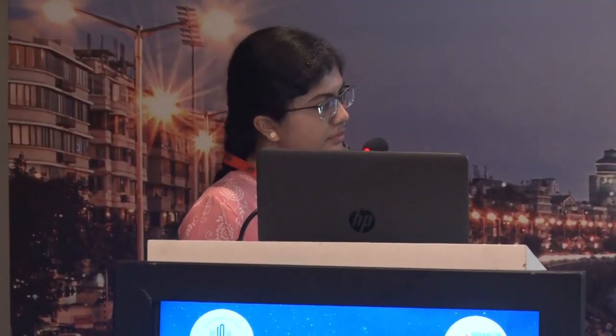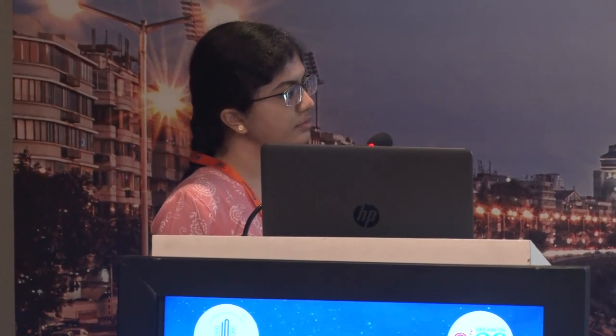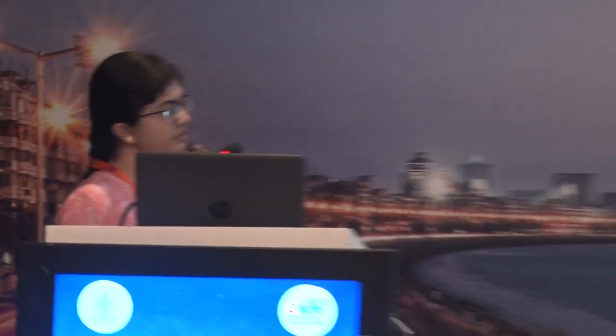So, I think none of these, except thickness part, is addressed by the tarsus plate substitution. Because lid height is not imparted by the tarsus plate per se, in Cutler Beard at least, because it's a complete flap which gives rise to anterior lamina and some amount of posterior lamina also. So lid height is primarily imparted by the flap, not by the tarsus. Tarsus gives you strength in the lid. It gives rigidity to the lid so that there is no entropion and there is proper structure of the lid. So I think your endpoint of study does not address your aim of study.